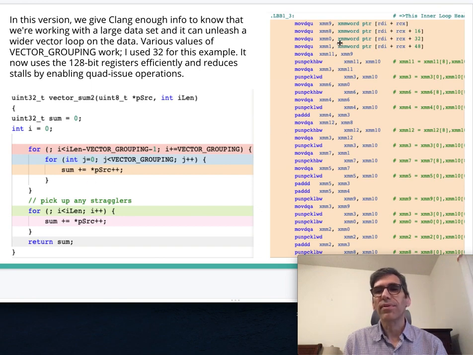The code that it generates does basically what we told it, that it's working with much larger groups and using more internal registers. And so this turns out to be much more efficient, because by telling it it can work with 32 at a time, it can load them all into registers, work purely in registers, and then store them back.